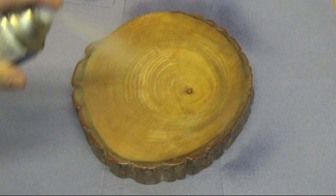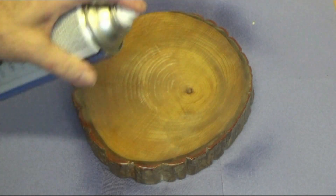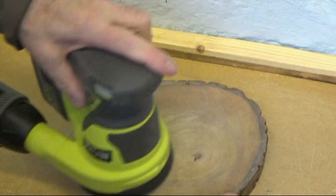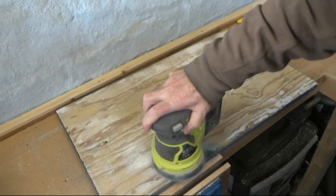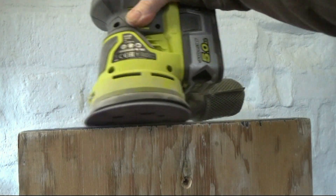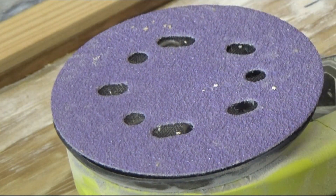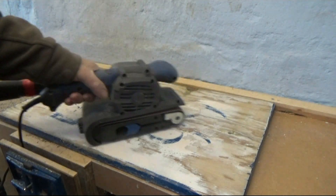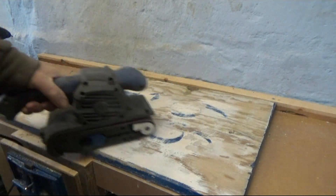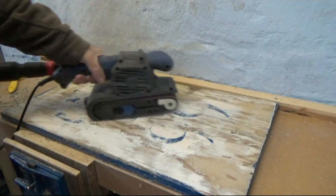This is a completely different application requiring a very high quality finish. Many of you know that epoxy resin can clog the abrasive very easily, and sanding off paint is likely to do the same. An important aspect of sanding or abrading is that the abrasive maintains its sharp cutting edge and the paper or cloth does not clog. I have to say my tests were fairly gruelling, but the stock removal was rapid and the clogging less than I expected.